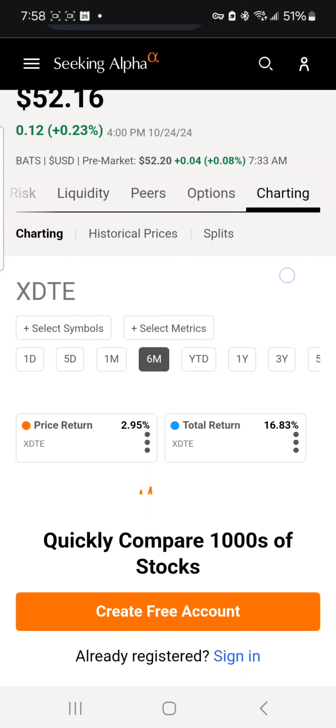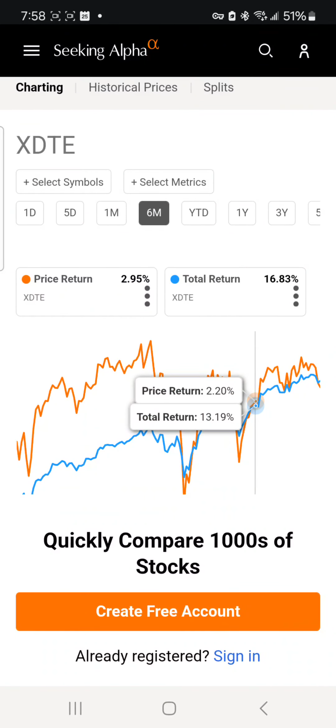And we're looking at 6 months. So let's really be fair. In the 6 months you see here, if you just looked at the price return, you would tell yourself this is horrible. It's performing 2.95% price return versus SPYI, which gave us 14 point some fraction of a percent, a little bit more than 14% return. So it's worse than SPYI.